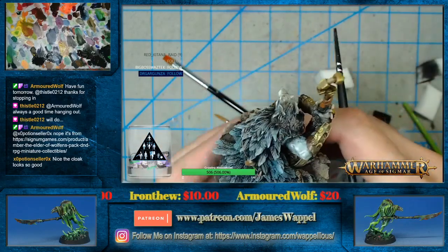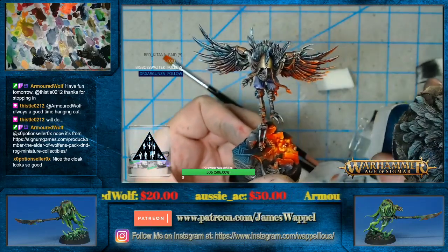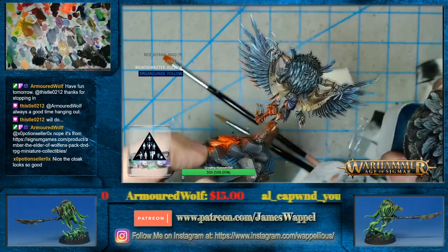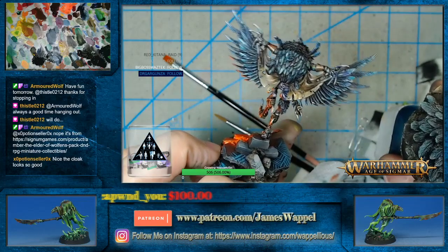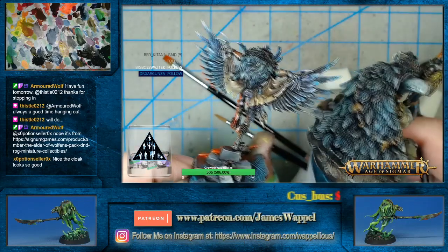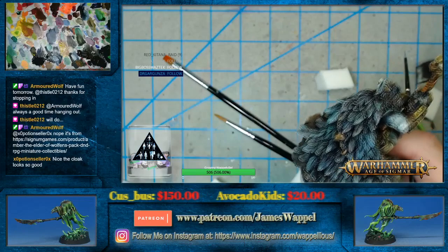We'll go into our wings very much like, where is our other Corvus Cabal here? So a lot like the colors that we've got in the wings. You can see some of the greens in there. You can see there's purples in there. So we've still got our Egyptian violet out here. We're still going to be doing something a little bit like this. You can see the feathers together for some comparison.